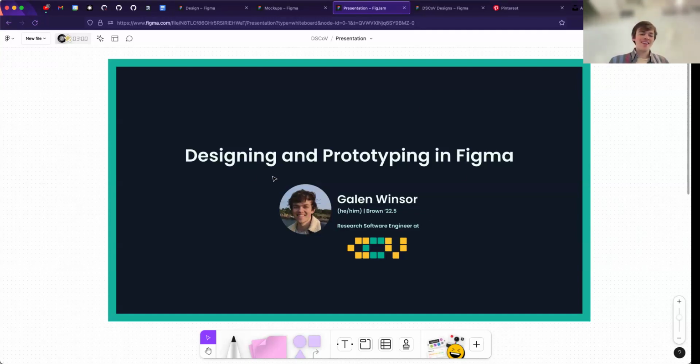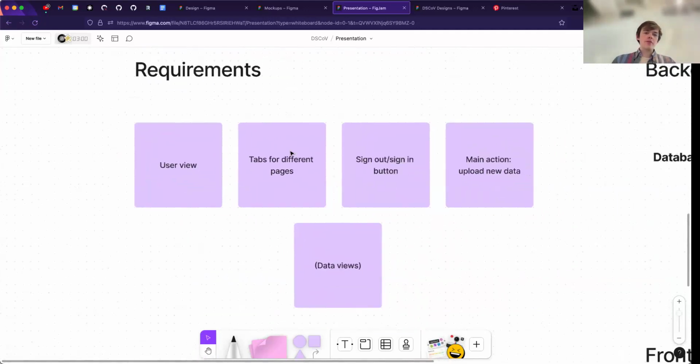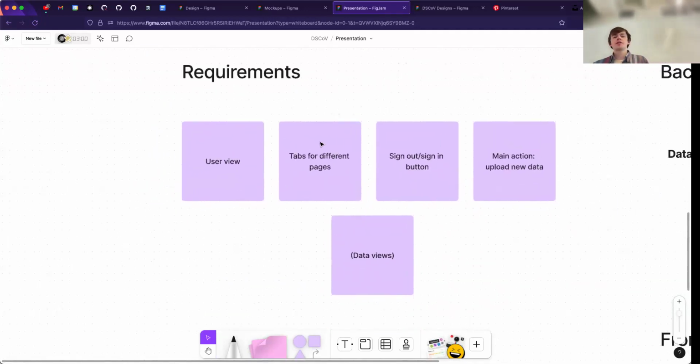So that's good. For today, I'm going to go through a toy, but also real-world example of an app we might be developing, and then my process for designing out the UI for that. This is based on a current project that me and my colleague Rob are working on, and it's a dumbed down example of the kind of requirements we're dealing with. So let's imagine that we're building out a data dashboard for an app that's going to display some data for a research lab at Brown or some other institution.